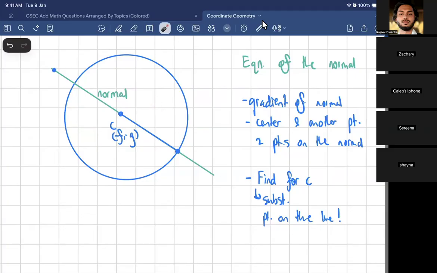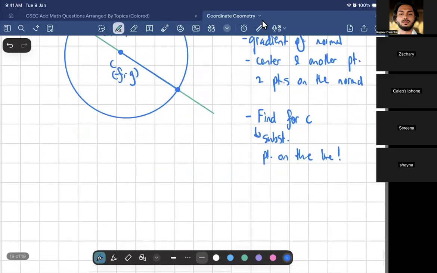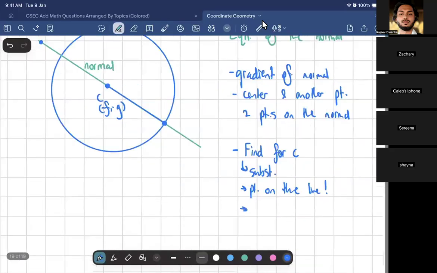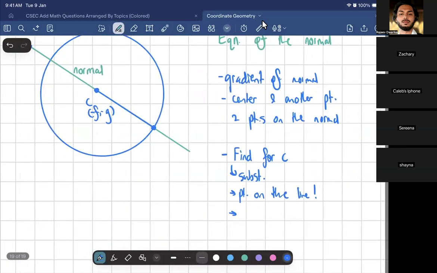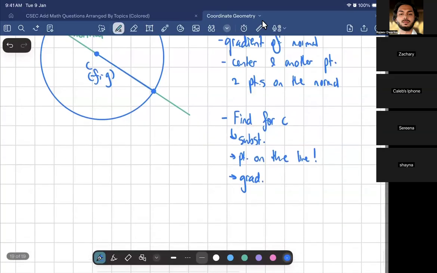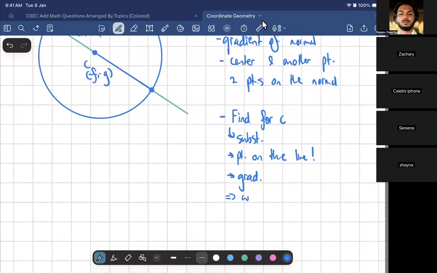Imagine you get a question, and somewhere in the question they give a point and say it lies on the tangent. So that point is over here. Some students might use that point to find the equation of the normal, but you can't do that. You can only use the point if it's on the line. What else are you going to substitute? The gradient you found, and you'll be able to find C. And then the last thing is just to write a complete answer in the form y = mx + c.